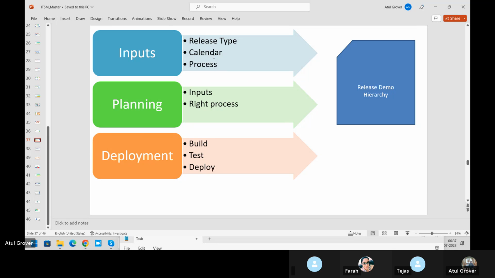Let's say at one of my customers, 4 or 5 years back, they had a rule that if you want your story to go into production at the end of the month, you have to make sure the associated change gets completed 5 days in advance before the release starts. If it is on the 6th day, sorry, you have to wait for 1 month now. So this is what the inputs are required.